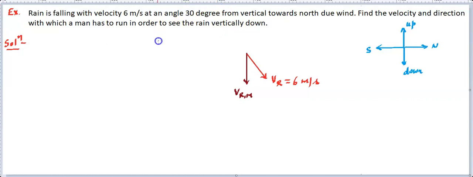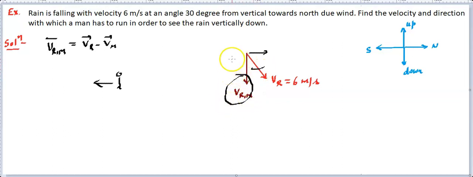So where should the person run? Now we want to say that velocity of rain as seen by the man comes this way. That means for this we subtract the velocity of man out of velocity of rain, and the resultant we get to know. So if the person is moving in this direction, velocity has to be reversed, so it has to be given in this direction. And if this person is running in this direction, then velocity has to be given in this direction, right? Now this is a vector. We will get this as a resultant if another vector is in this direction, because if it is in this direction, resultant will come somewhere there, right?